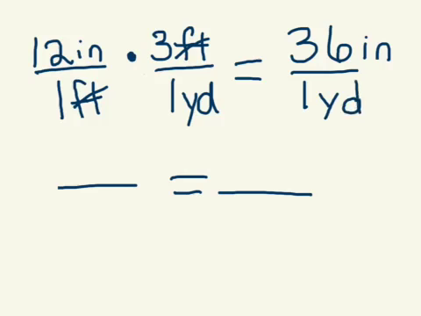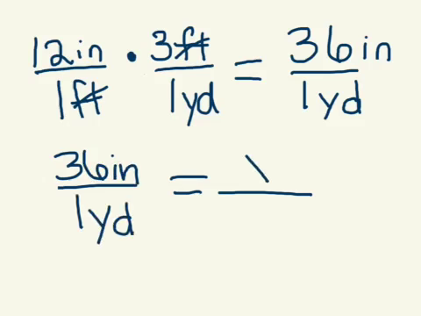Now to find the amount of inches in 2 yards, we'll need to set up a proportion. If there are 36 inches in 1 yard, how many inches will there be in 2 yards? Remember, when we set up a proportion, we need to make sure that we're comparing inches to inches and yards to yards.